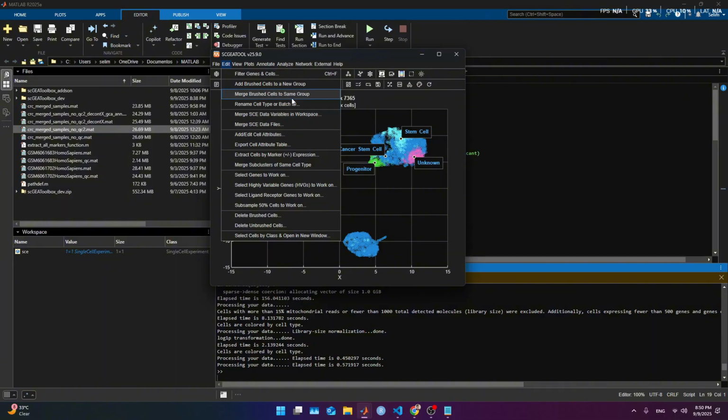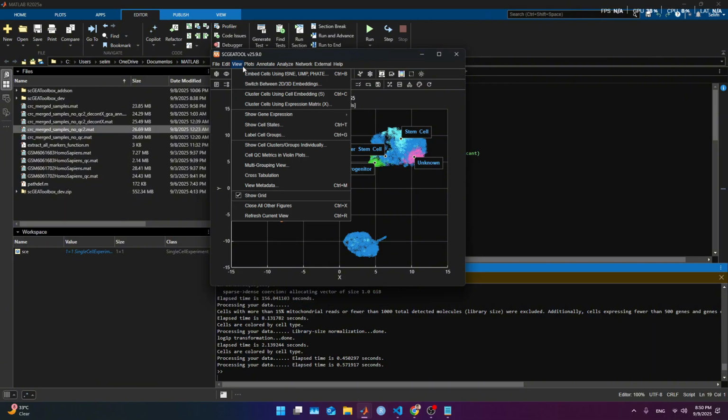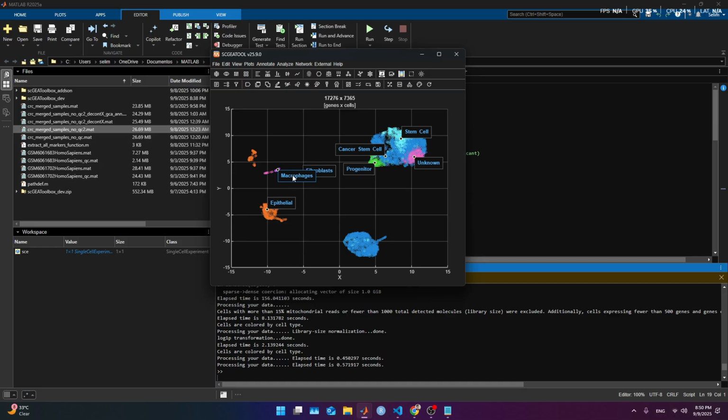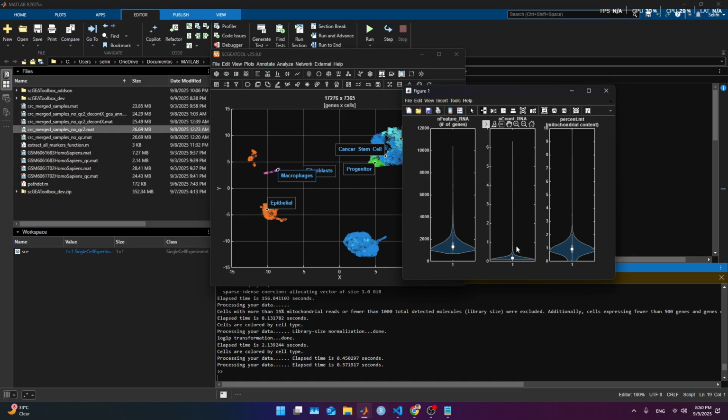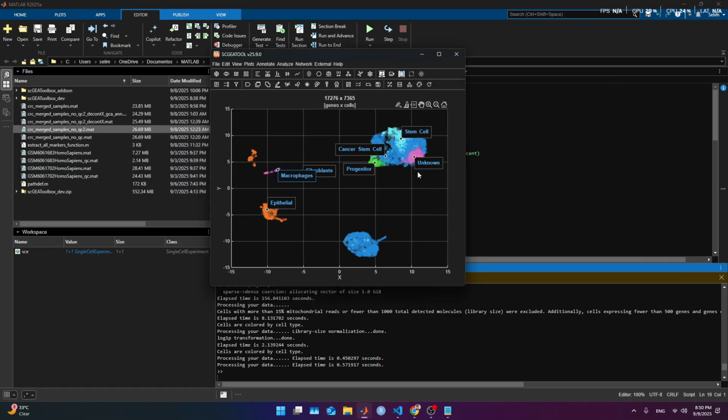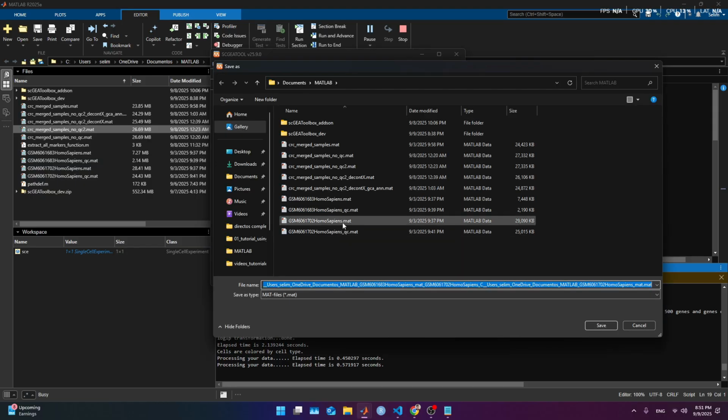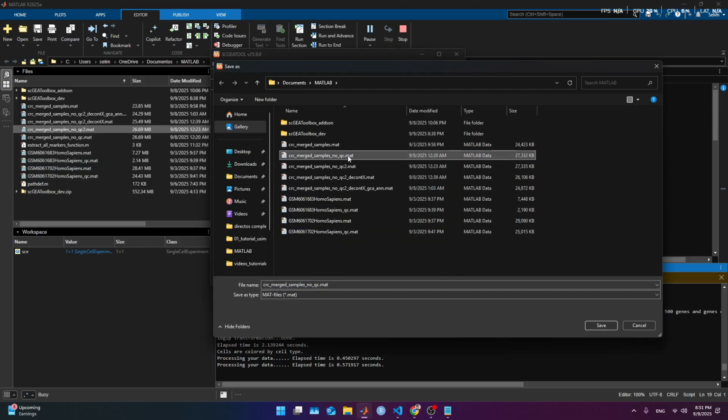So what we gotta do is just again look at the violin plots. Where is that? Violin plots of QC metrics. And after it pops up, we can see that the library size is very small. Mitochondrial is small, which is fine, and the number of genes is 400 approximately. So it seems that it is quite low quality. So I'm gonna save it just to keep track of it. I'm gonna call it NoQC custom annotated.